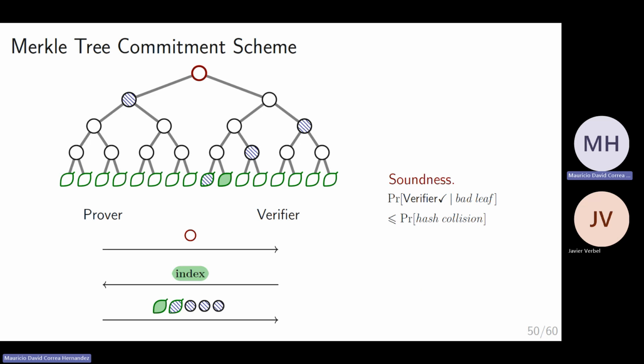All right, if we work in that model, then the probability of finding a collision is bounded by the number of evaluations of the hash function through this expression. Q is the number of times that the malicious prover evaluated the hash function, and he's going to collect all the outputs of this evaluation and check for collisions. So what's the probability that there is a collision in his list of outputs? Well, that's Q times Q minus 1 over the size of the output set.